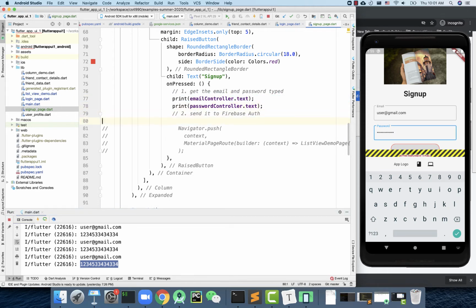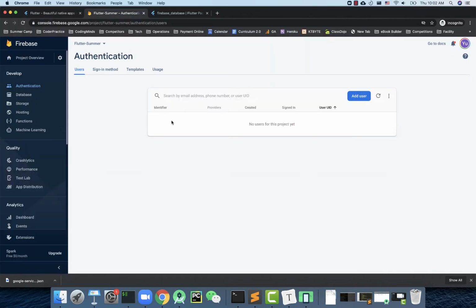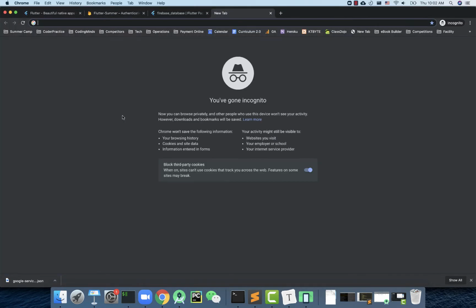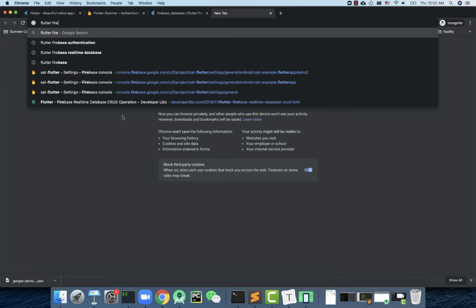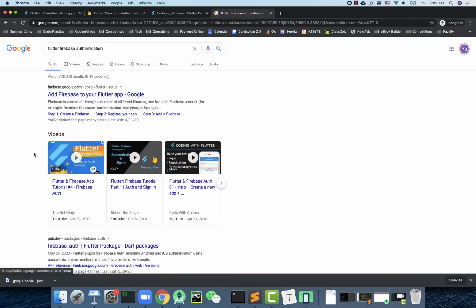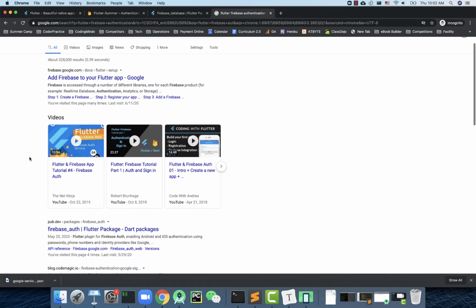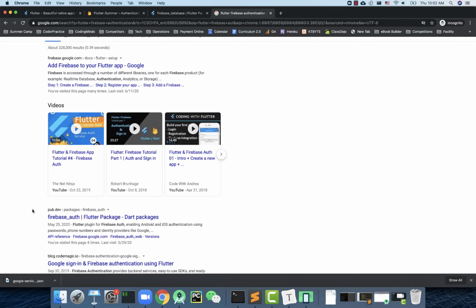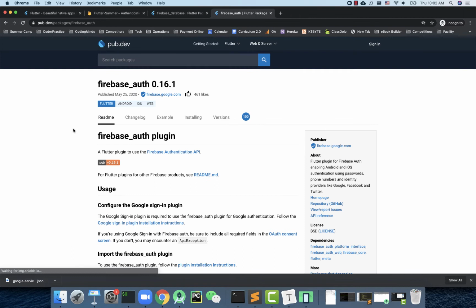All right, once you have this, the next step will be to do the authentication, and everything will be done through the Firebase SDK. For the documentation, if you just Google Flutter Firebase Authentication, you should be able to find the actual library from the official documentation. In general, you're looking for links with pub.dev. That's the official repository for all these packages. So click on this one. This is the type of page you're looking for.